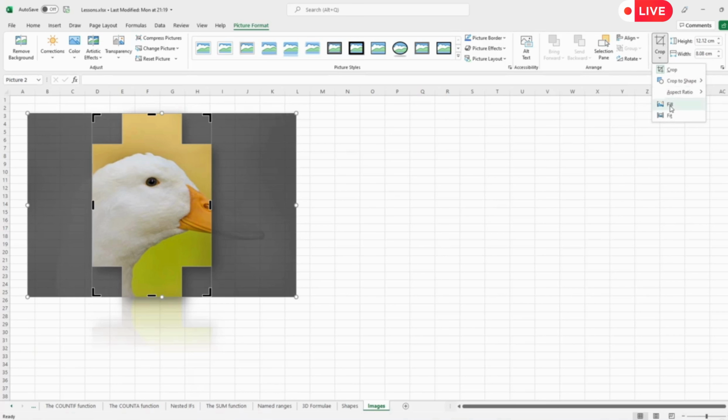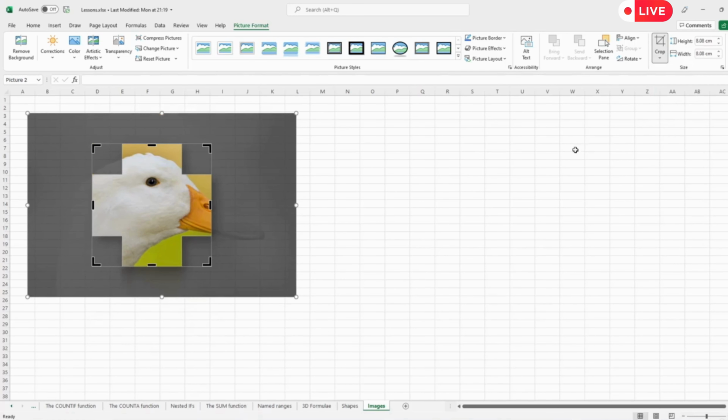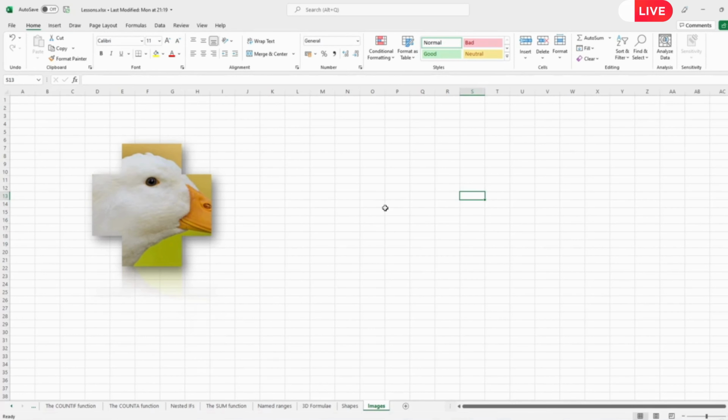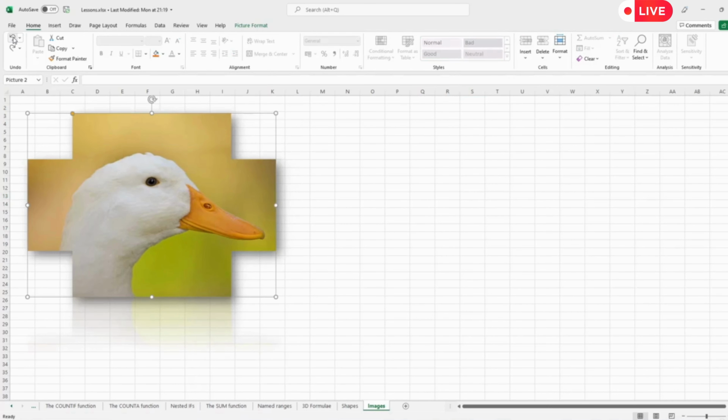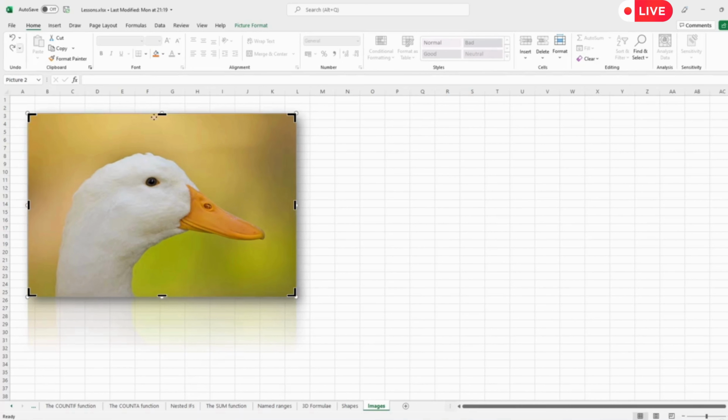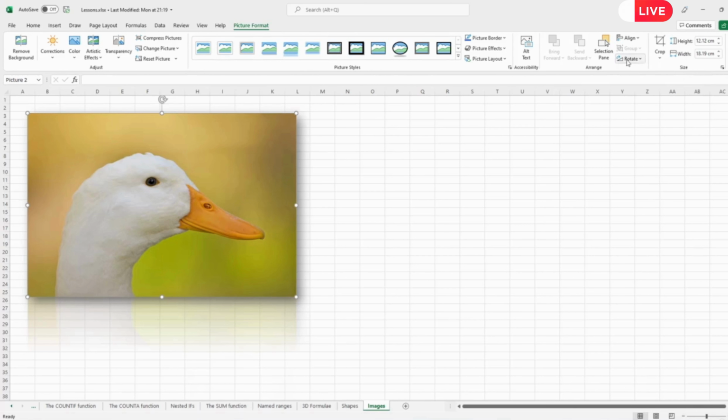And I'm really undoing my duck enormously, but if I go too far, which clearly I am, I can hold down Control and press Z, or just use the undo button, and obviously it will put everything back to normal. If I click away, by the way, the menu will change, because when I click away, the picture format disappears. And unlike when I insert the image, it automatically goes to the picture format. When I click back, it doesn't. So I have to remember to go back to the picture format, which is there. And then I've got all those options available to me again.